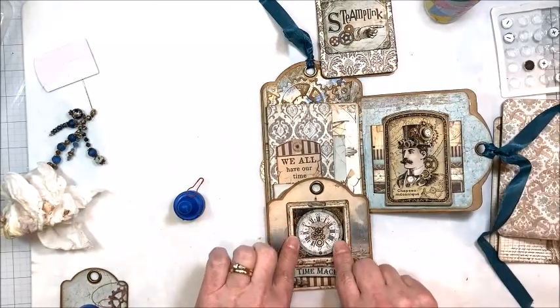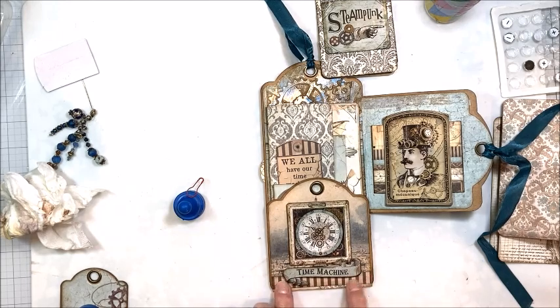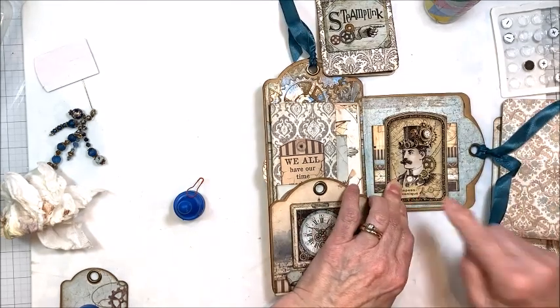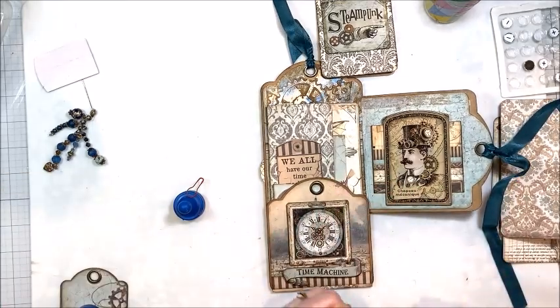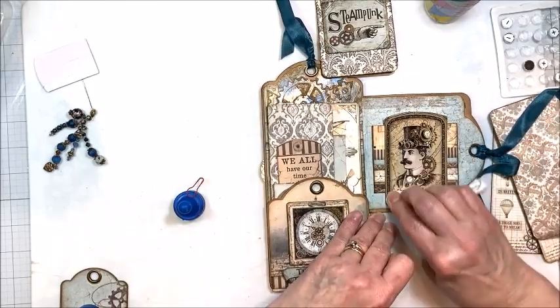On the pocket, I glued down this chipboard clock, and then I put foam tape on the time machine and glued it just below that. Here's a little scrap of border piece that I used to cover up that little place where we joined the 2 papers. All right. And that finishes the front.